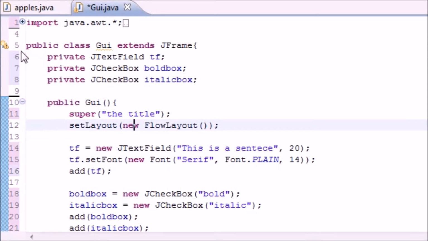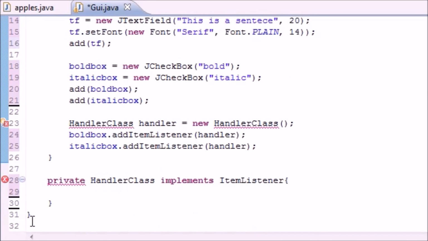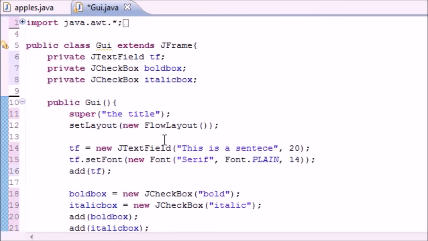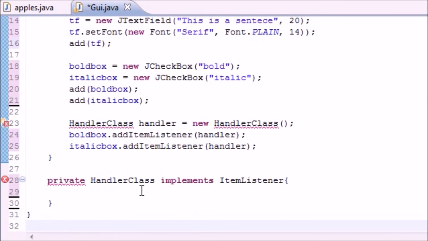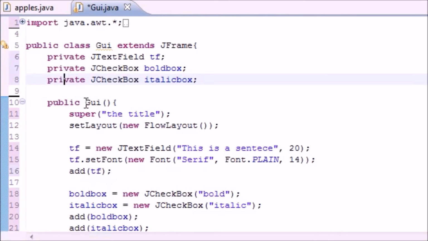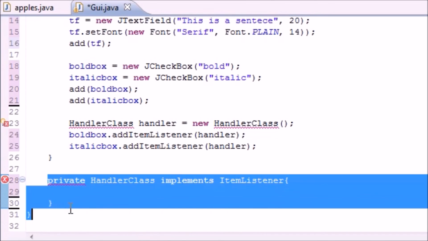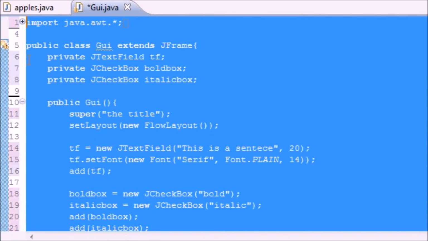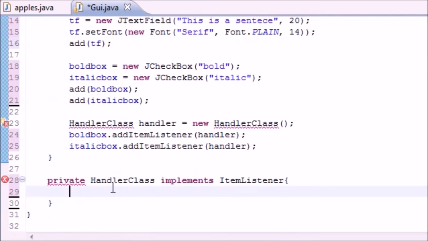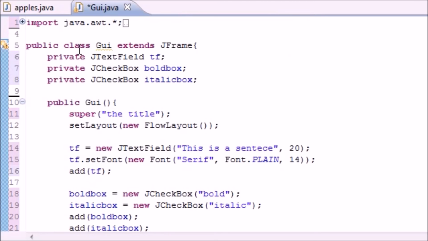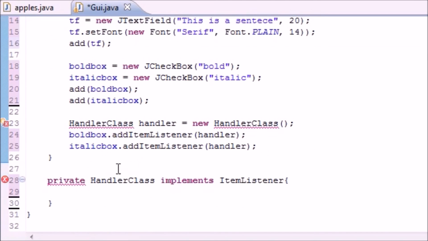So if you were to make 2 separate classes, either on the outside of this or in a totally different file, then it's not going to be able to see the variables and methods. And since we want to make this class use some of the methods and variables in here, that's why we need to put this class inside the bigger class right here. So that is why I put this handler class inside this GUI class.